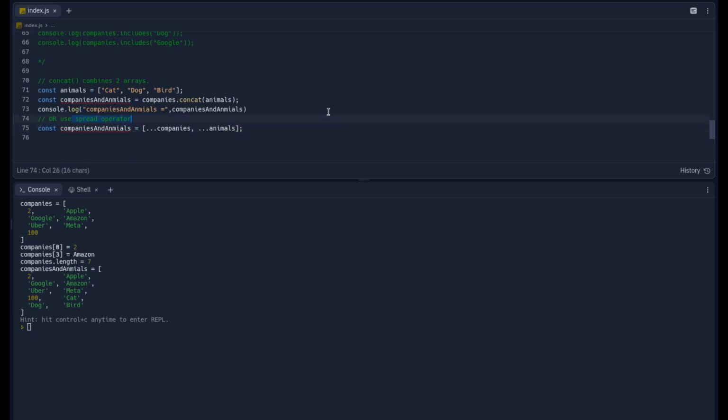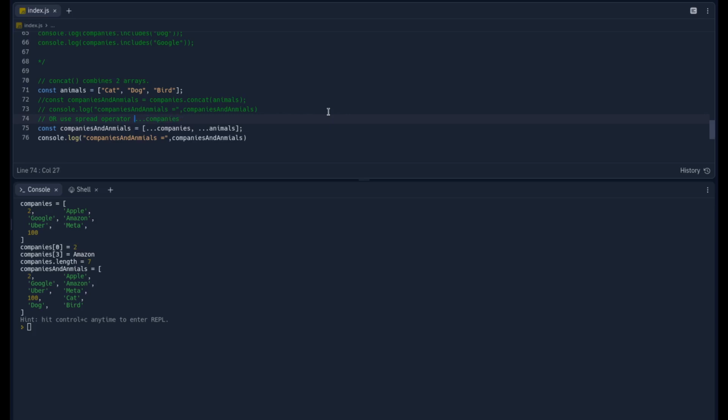Okay. So the spread operator looks like what you see at the bottom here, right? This is the spread operator. You want to have an array and you do three dots in front of it to spread it out. In our case, it's companies that's being spread out, right?